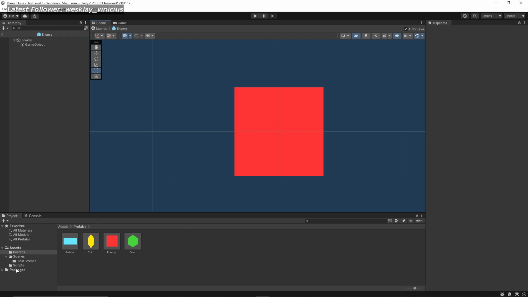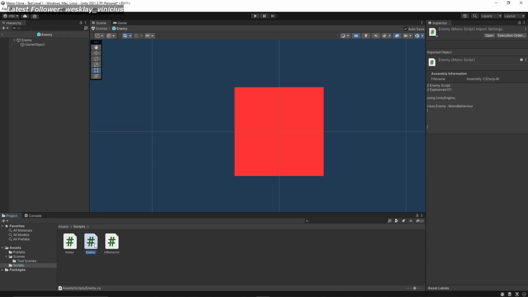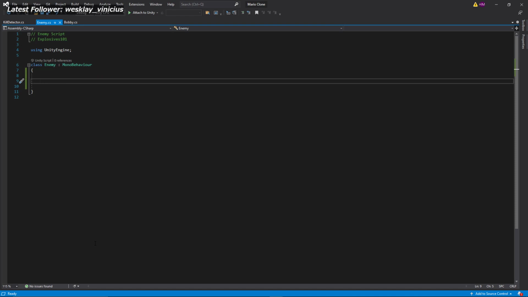If I go to scripts, enemy. Well, first we have to go to the kill detector script. Rewrite this. We basically want to detect, flip a switch when the player collides with the box collider.